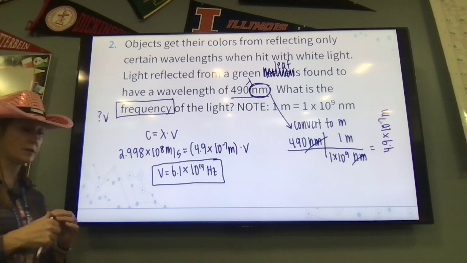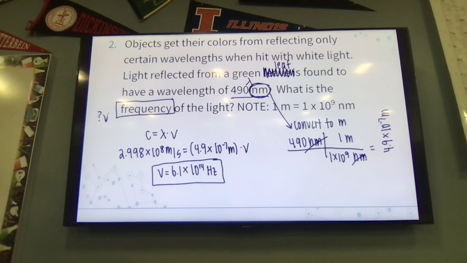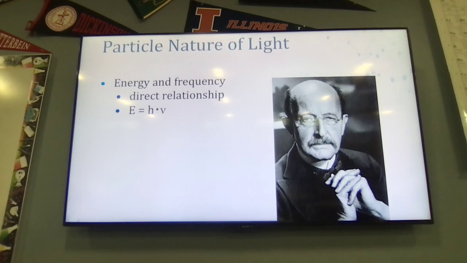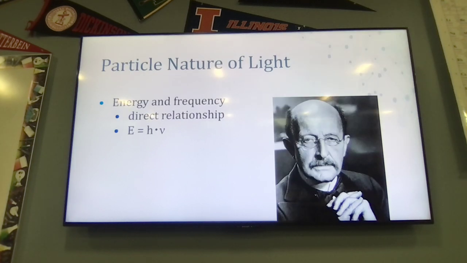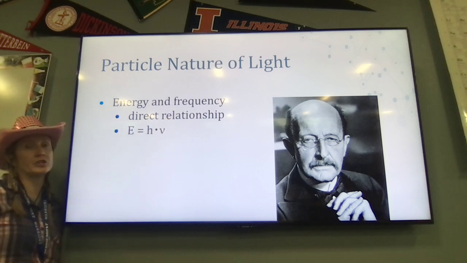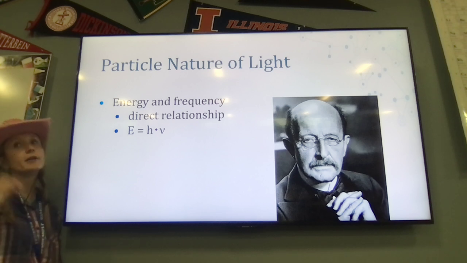We call them photons. So there's a little beam of particles, like tennis balls, flying at you from the light on the ceiling. And they each carry a little bit of energy with them. So your second equation relates more to the fact that they're little particles of light instead of waves. And each little particle of light carries energy with it. It was proposed by this man, Max Planck, however you want to say it. And these two, energy and frequency, have a direct relationship. So if one goes up, the other goes up. Okay? That should make sense.